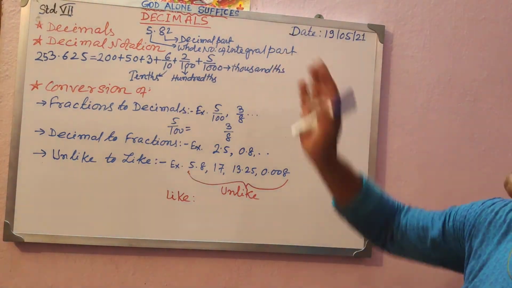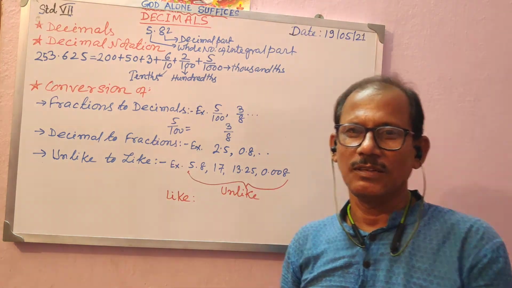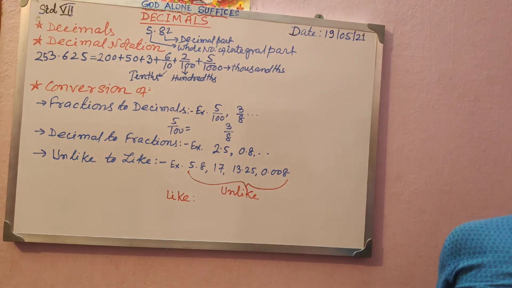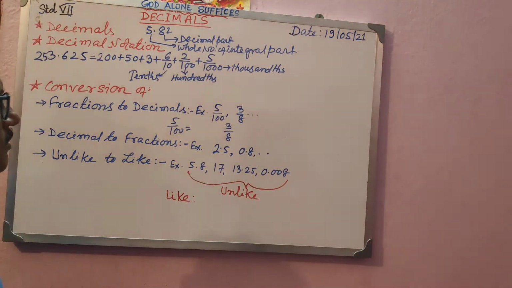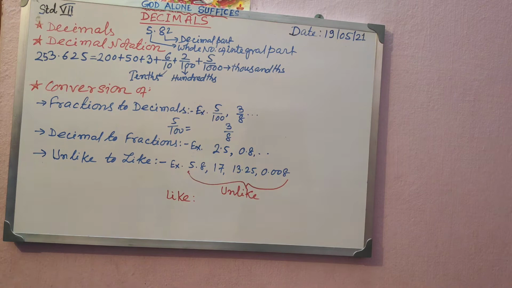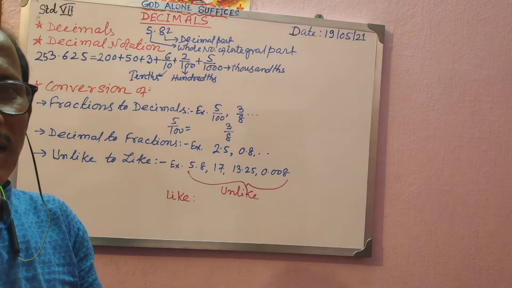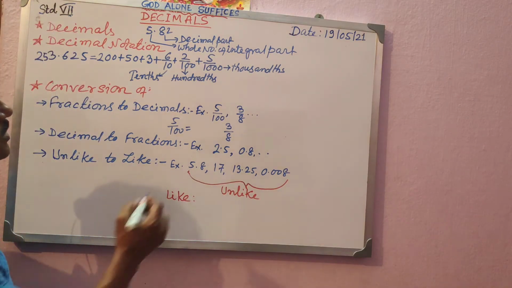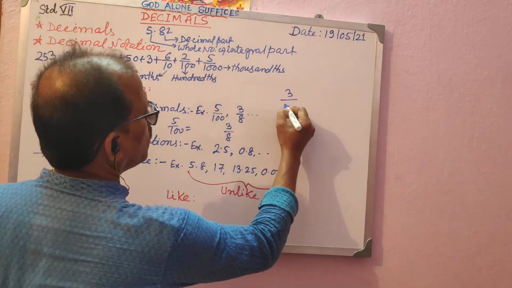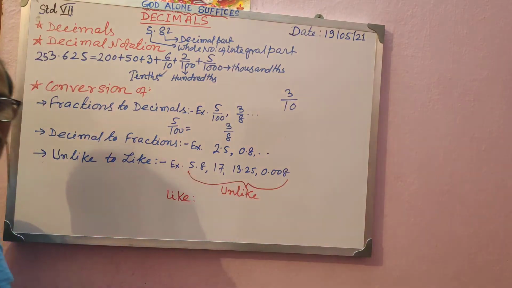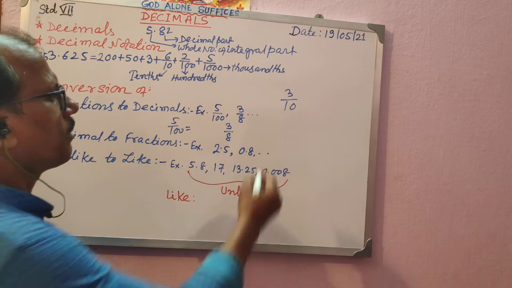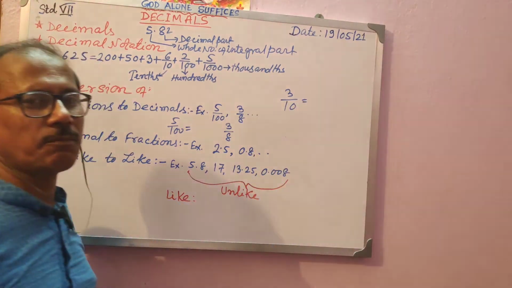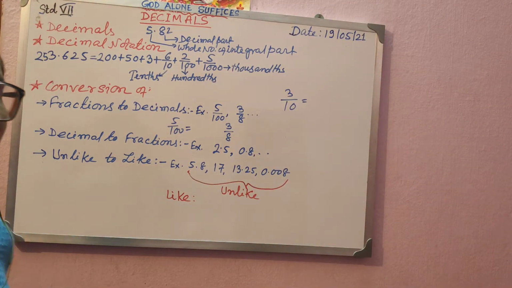So we learn this particular type of fraction, which is called a decimal fraction or decimals. What do you understand by decimals? A number which has a denominator that is a power of 10, for example 10 to the power 1. This number can be very well written with the help of a dot. That particular dot is called the decimal point.